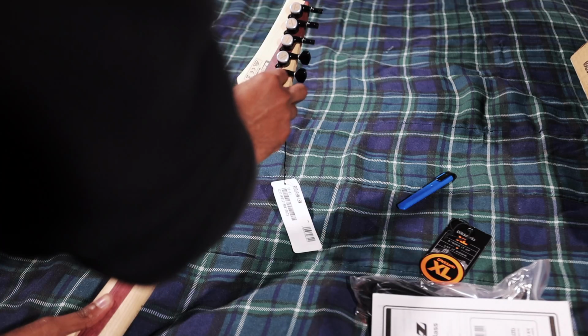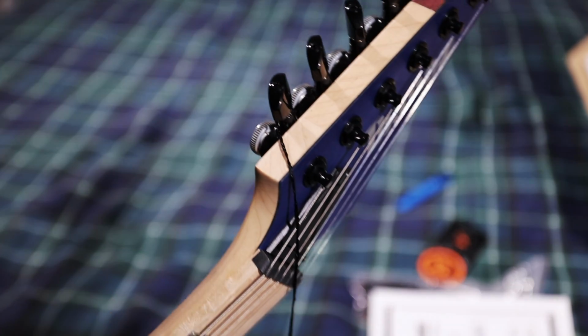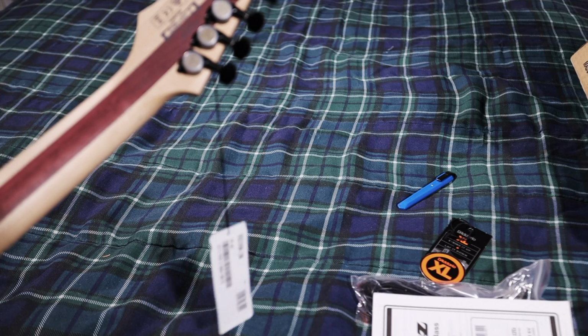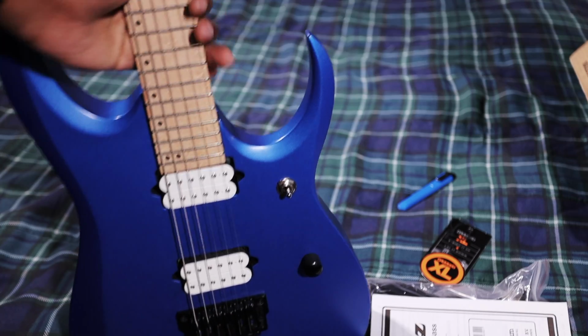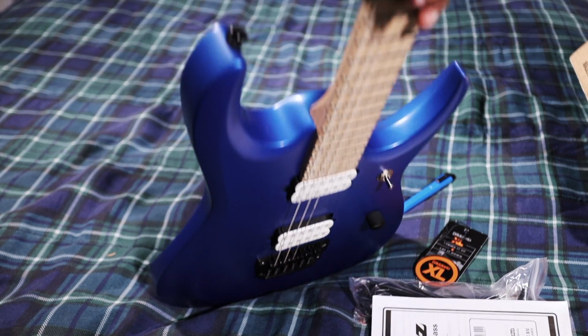Locking tuners. I don't know how to use these. I've never had a guitar with locking tuners on it before. They don't wrap the strings around the post, and it's different. I'm not used to that. I'm used to just wrapping the string around the post. This is gonna be something very, very, very new.